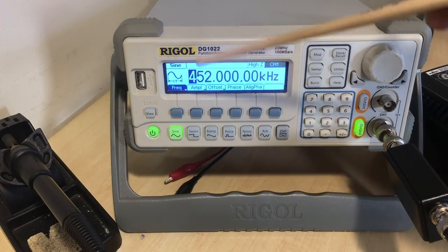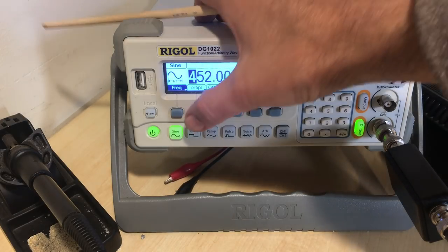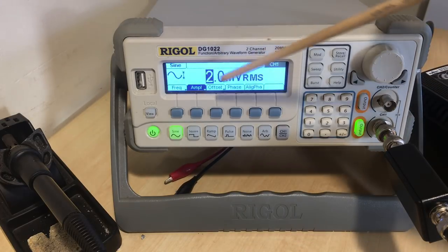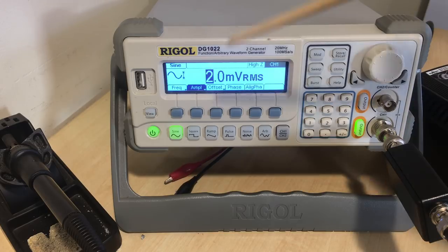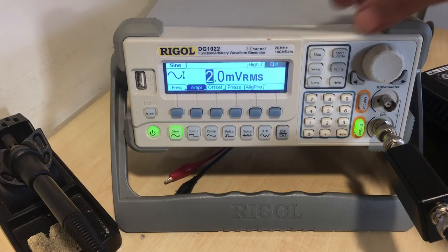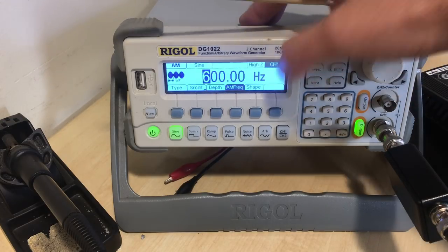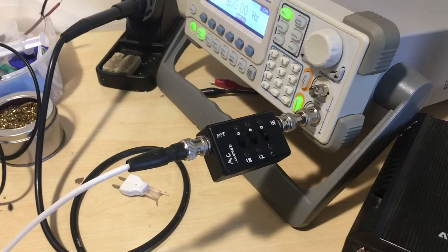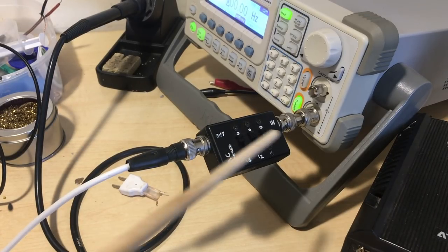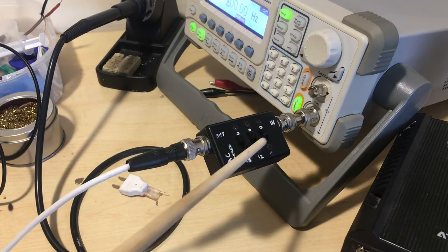Here's my 452 kilohertz sine wave. That's the carrier. I have it at probably the minimum amplitude that I can on this. I can go just slightly lower on this signal generator, which is 2 millivolts RMS. I have a modulated signal, 30% modulation of a 600 hertz signal, and I have that output here. I actually have that coming through an attenuator box, which allows for 6, 12, or 18 dBs attenuation, or the sum of any of those.